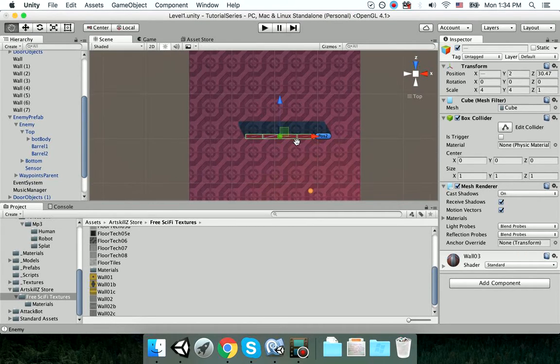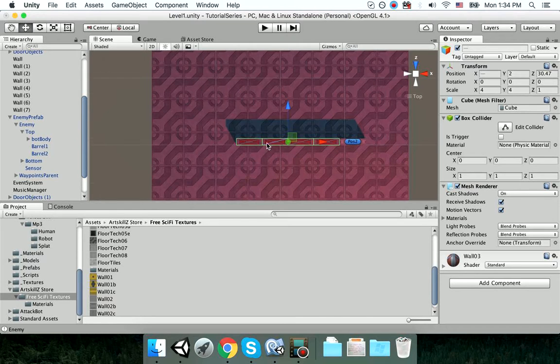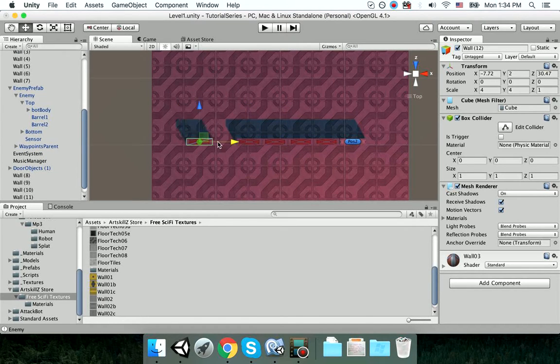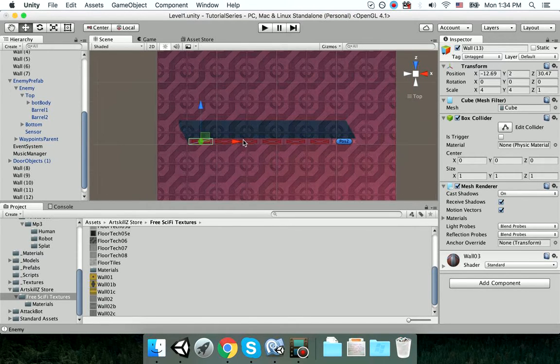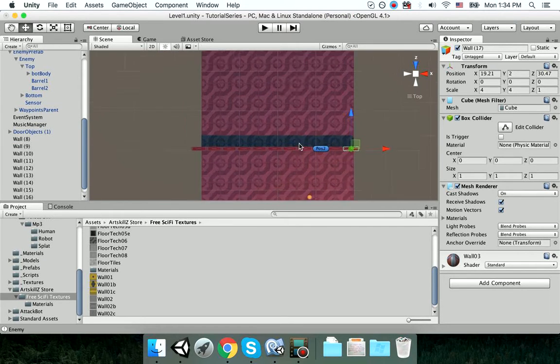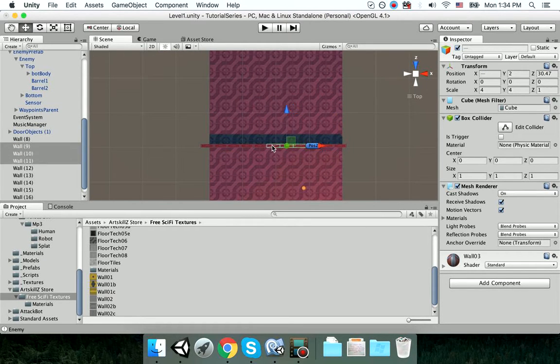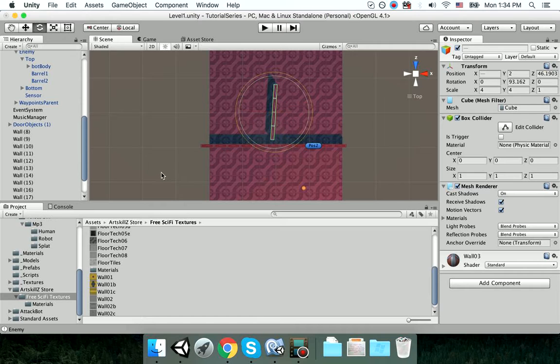Right, I mean, at this point it's just a little bit of repetition. And then in this room, I will have some vertically aligned walls.